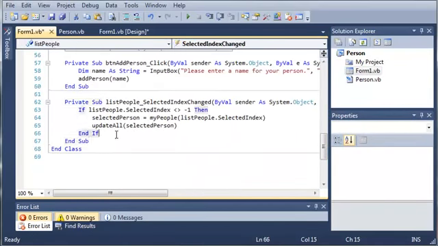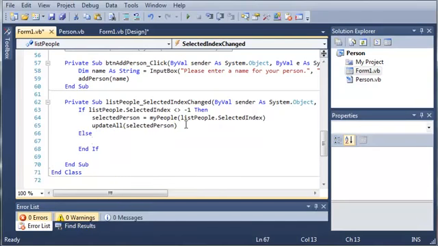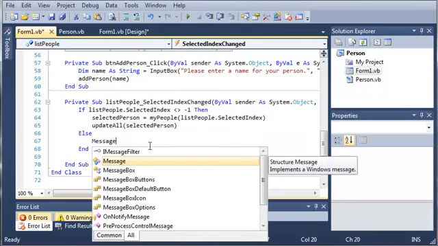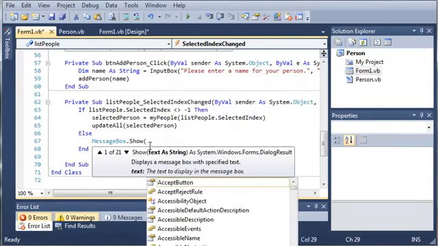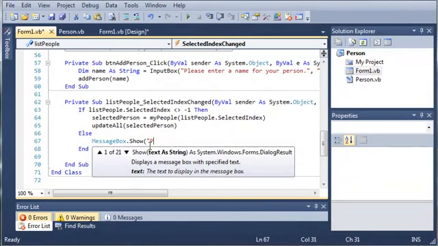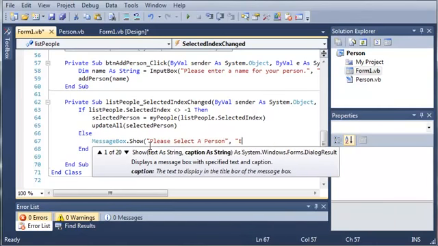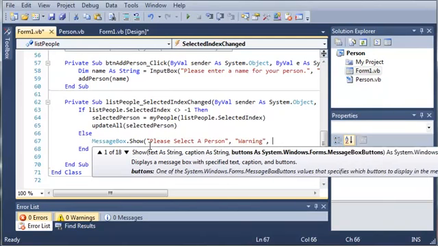Okay, so now what we need to do is handle in case there is no person inside of the list people. So we'll go ahead and type an else statement right here. If there isn't anything selected, then we'll just go ahead and type MessageBox.Show, "Please select a person," and then we'll set the title to "Warning."